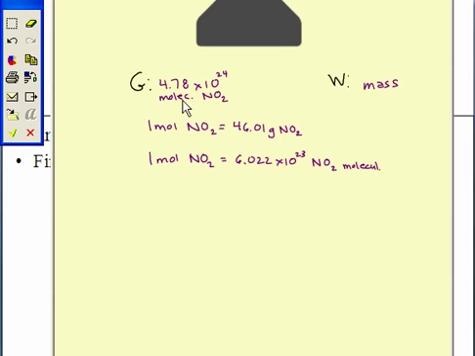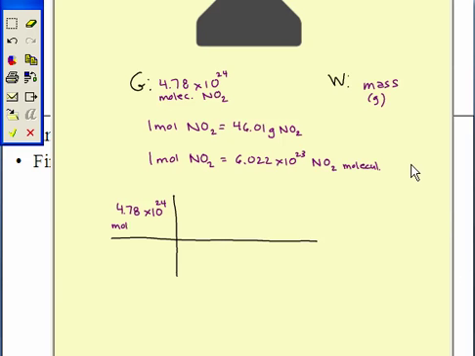Okay, so here I have molecules of NO2, here I have molecules of NO2. Here I have mole, here I have mole, here I have grams, and then of course our mass is always going to be in unit of grams unless it otherwise specifies. Since I have 2 of each unit, I can go ahead and do my railroad math. Now this may be very tedious, but it is very, very important to write down all of your units, because it makes a big difference whether something's down here or something's up here when you do the math. Dividing is not the same as multiplying, and you'll get a very wrong answer if you don't place your units in the correct place.